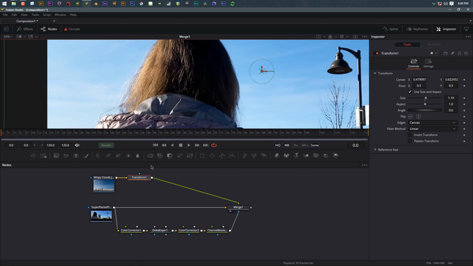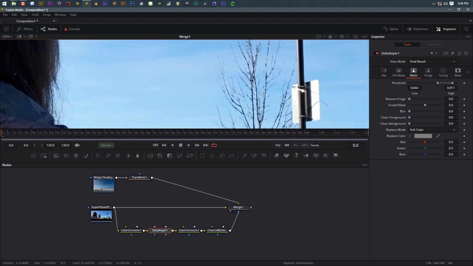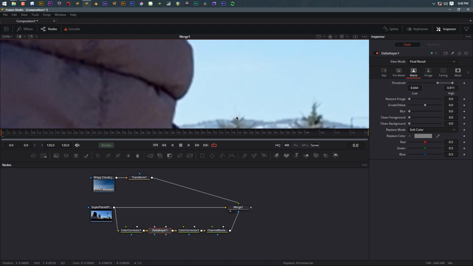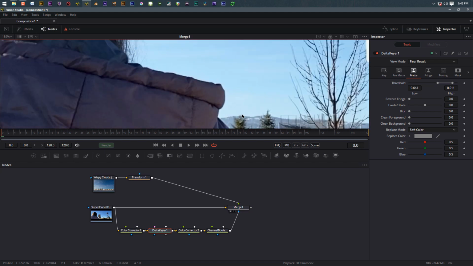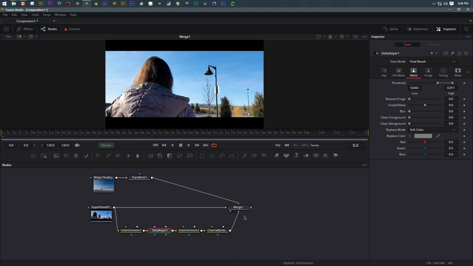And check out all the detail on the hair. I mean, seriously, this is just stupid crazy. If I tweak this on and off, you can see that detail is still there. Now we got a little bit of a coloring issue going on, and that's due to the fact that I'm adding these white clouds on top of things, but I'm still driving it all with this delta key mask. Look at the tree. Look how much better this looks than what we had before. Look at the trees down here. We even still have the top of the tree in the shot a little bit. It's not perfect. It's a little bit wider, but we don't have that halo, and that's what makes this technique extremely powerful and extremely cool.